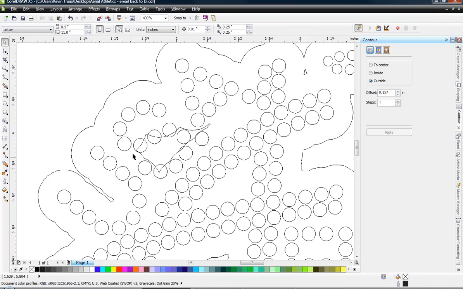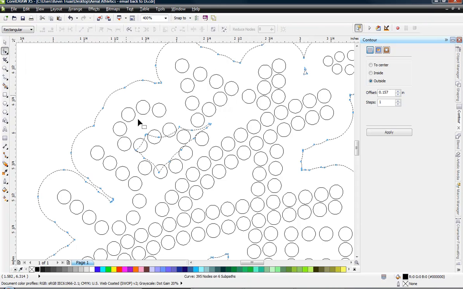Right? Now you see all these interior lines there. We're going to grab our shape tool here, and we're going to click on this outline, and you can see all these nodes become active, and we're just going to make a swath and delete all those interior nodes. And we're going to do, see that little island there? We'll go ahead and select that and get rid of that.